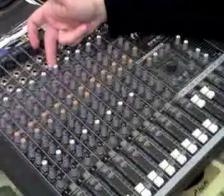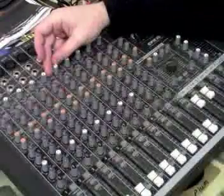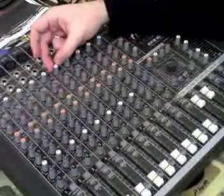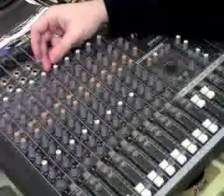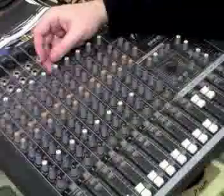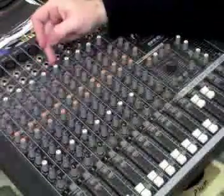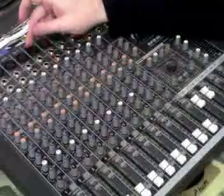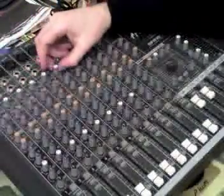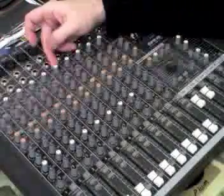effectively. So any lower than that, and you're going to be getting noise, electrical noise from the desk, hiss, whatever it might be. Any higher than that, and you're going to be clipping and overloading the channel, leading to distortion and undesirable sound characteristics. So what you're trying to do with this gain control is set the optimum level for the source to bring everything up to the same sort of quality and optimize the signal to noise ratio, essentially, is what you're trying to do here.